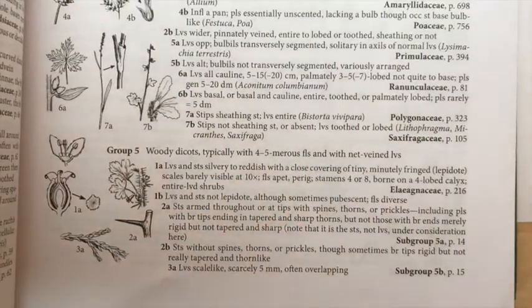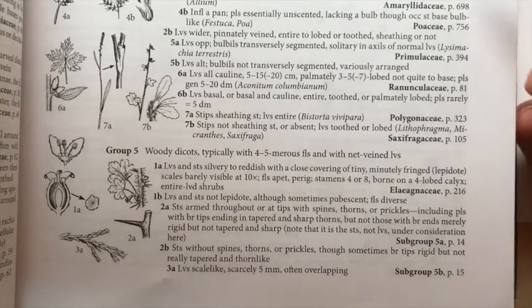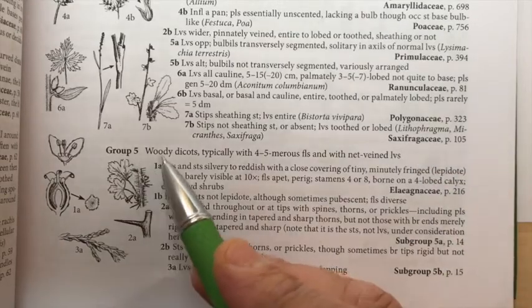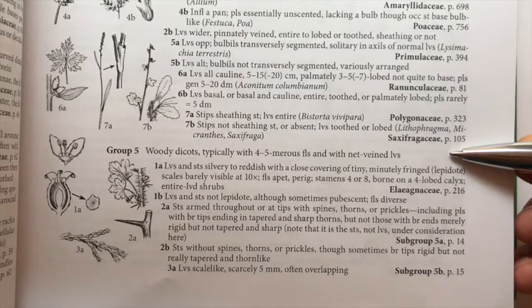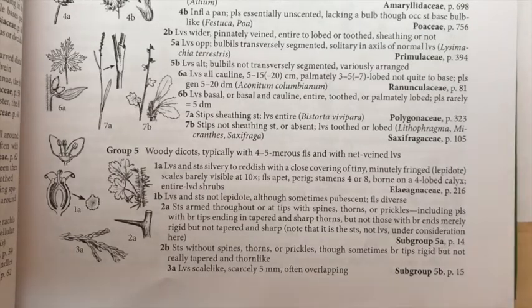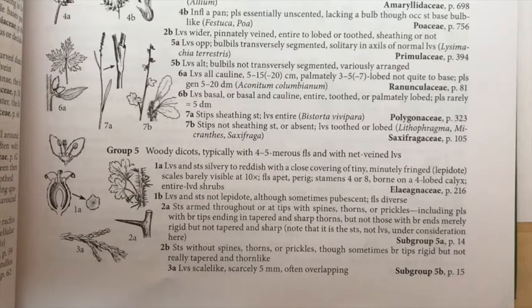And in my new Flora of the Pacific Northwest, as of 2019, that group 5 shows up on page 11. It might be a little different on older versions of Flora of the Pacific Northwest. Group 5, woody dicots, typically with 4 to 5-merous flowers and with net-leaved veins. I think it's important, if you're new to this, to put a bookmark here so that you can readily flip to the woody dicots group. That way in the future, you can start straight at group 5 and you won't have to go through the rest of the key to get here. You don't have to decide whether it's a cactus or an aquatic plant. You already know those things. Okay, when we pick up again, we'll pick up at group 5 and move forward.